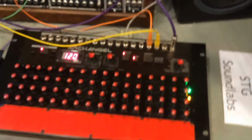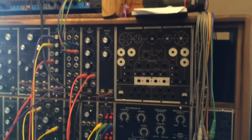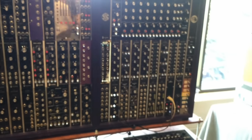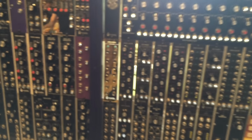It's a nice little beat, some Archangels, running a big old 5U. There we go. So we got the Holy Trinity of Electron right there. Got Suit and Kai Guy set up right there. Love the purple case. I think I could have a whole room with just that purple right there.